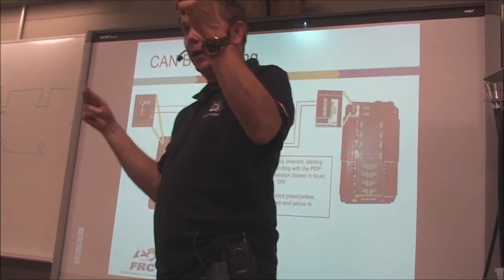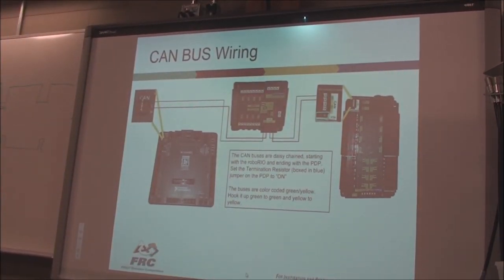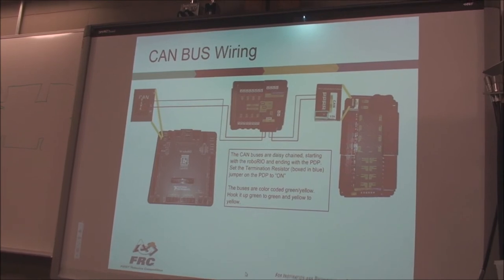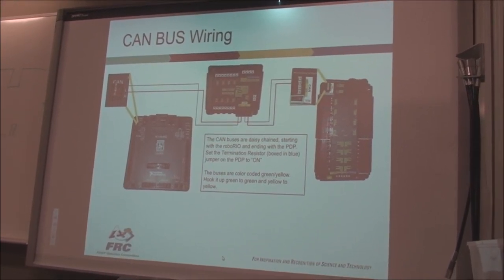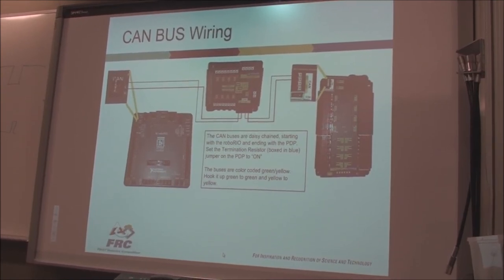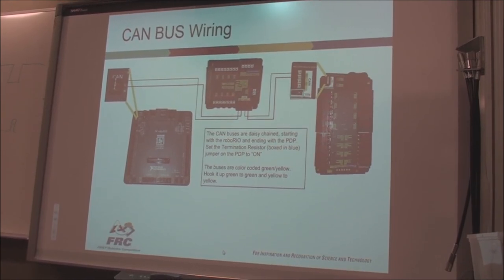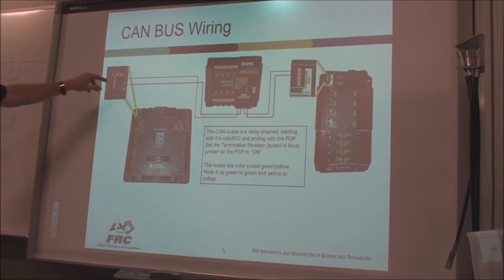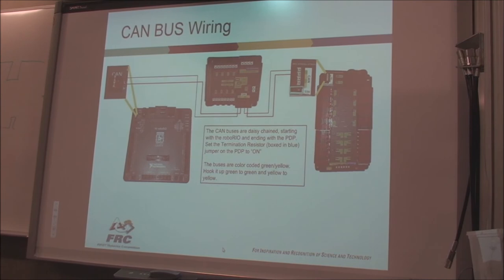There's a twist in the wire. And when you get it with the twist, keep that twist as much as possible, because that helps set up the impedance of that wire. Now, on this very short distance, it's not a big thing. But if it was a long CAN bus wire that went from PLC to PLC to PLC across the room, the twist has to be very carefully maintained, just like the twist in an Ethernet cable. So, there usually is a twist inside there. And you'll see that when you come up and have a look on here at the green and yellow CAN bus wire.